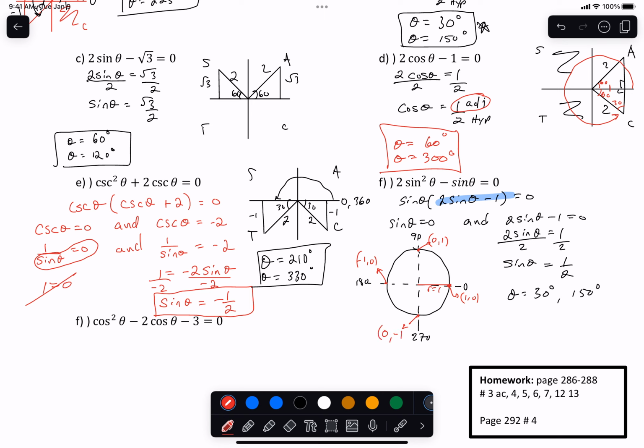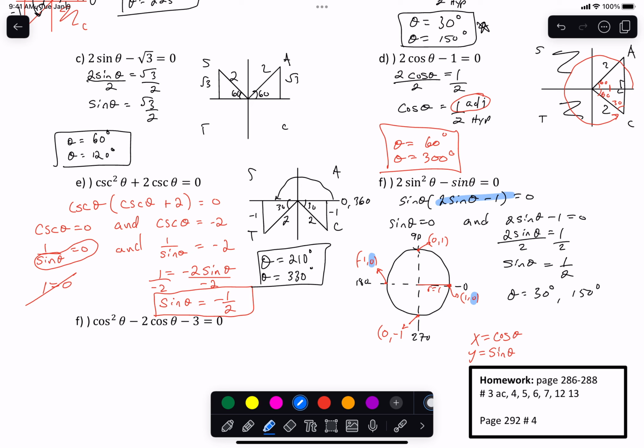And then we discussed in that lesson how x was going to equal the cosine of theta, and y was going to equal the sine of theta, all the way around here. And so we're looking for where sine theta is equal to 0. So the y component of this unit circle. It looks like y is 0 at this spot, and y is also 0 over here.